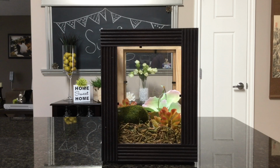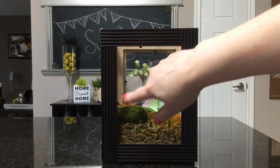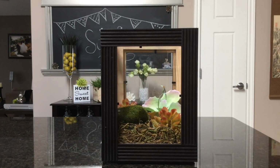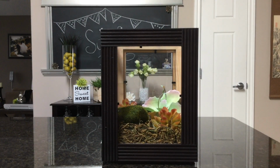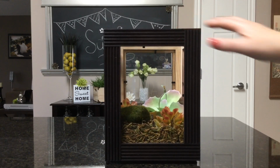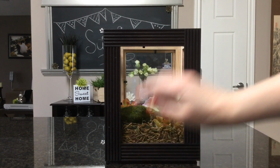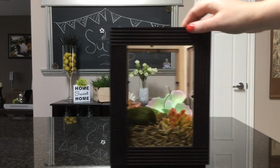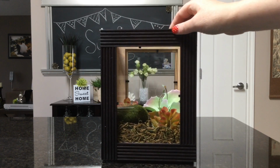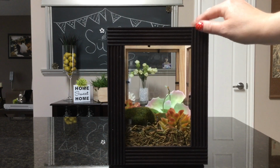And here you go, guys. Here is the finished terrarium. Isn't that pretty? And you can kind of see the little metal pieces that adhere the glass, but to me that doesn't really make much of a difference. I think it's fine and the end result is cute. I really like the little tea light, which is great because you can turn it off and on at the bottom of the frame, which is wonderful. I've taken a Sharpie and colored the foam board, which was white originally, just so you can't really see it. So overall, I think it looks really cute.